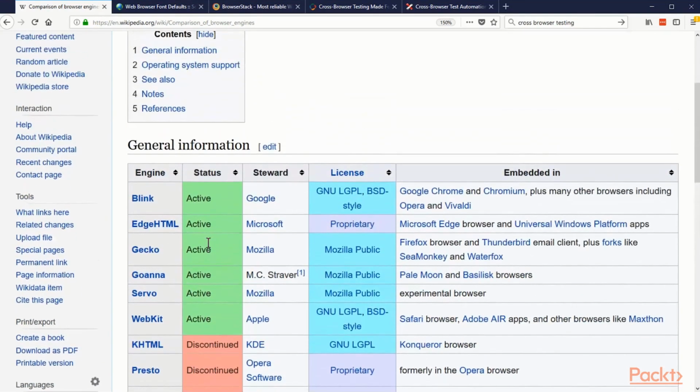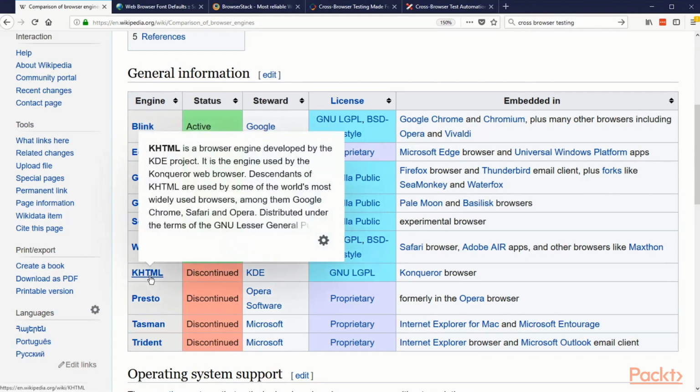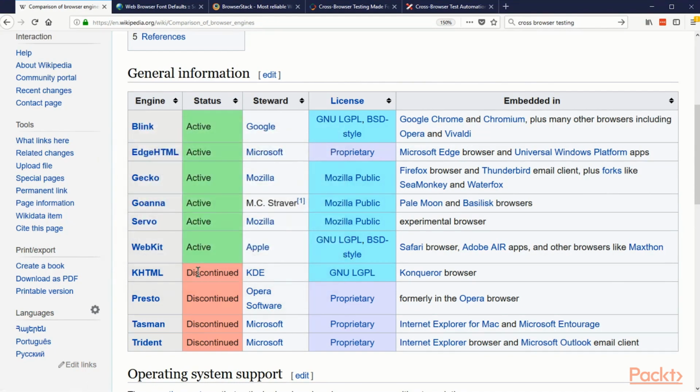And what's important to note when it comes to all of this is you want to think about who your target audience is and what browser they will be using and how frequently that browser will be used. So if you're a heavily scientific audience and everybody's running on Linux, then you want to make sure that you're supporting KHTML and Konqueror, even though it's discontinued, but that's what people are using. Chances are they're probably using Firefox on Linux or something like that, but knowing who your audience is and how old their computers are, to also know what versions.